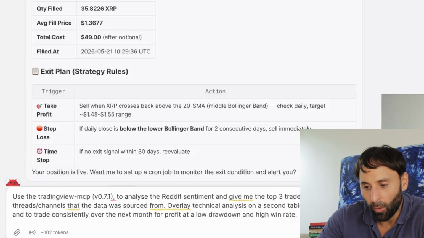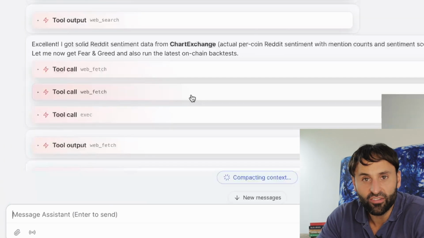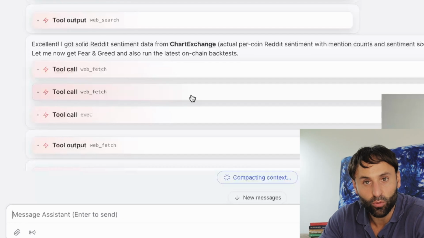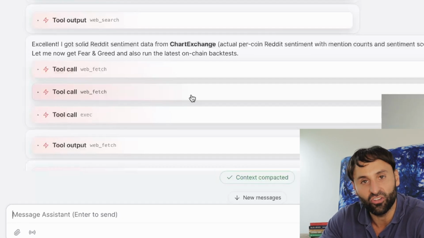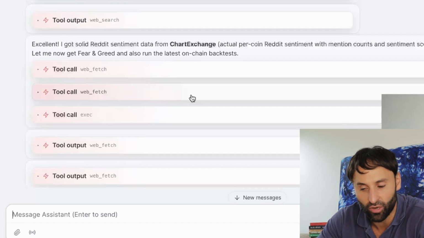So a little bit more detailed prompt than I usually do, but it could be a lot more detailed even than this. Okay, so what the system has done is it's tried to access Reddit, which usually works pretty well directly, but it's starting to put up proxies which are blocking certain bots which try to scrape the system.